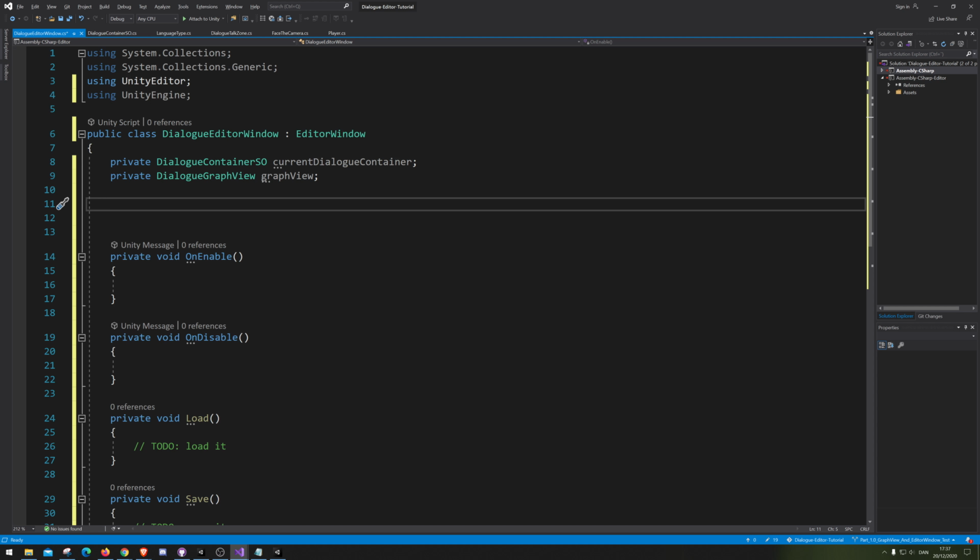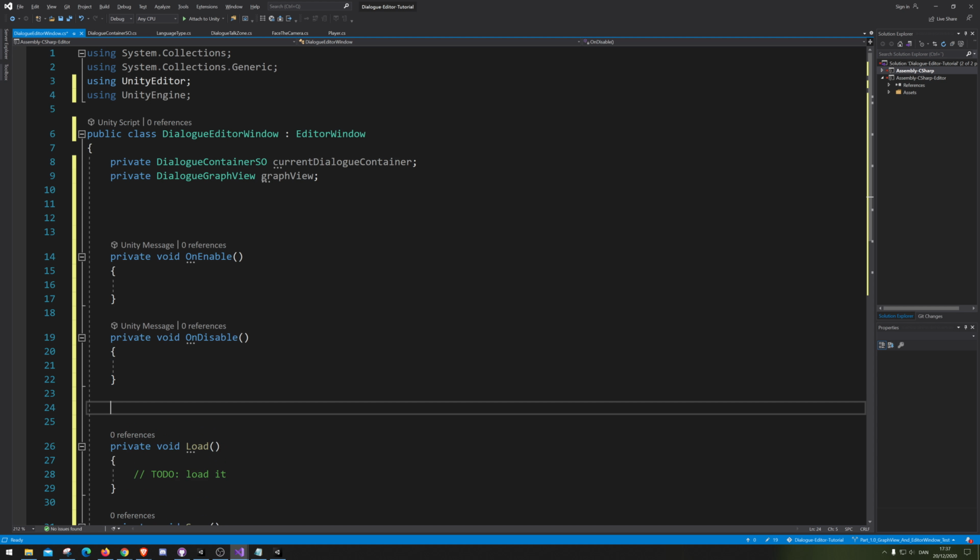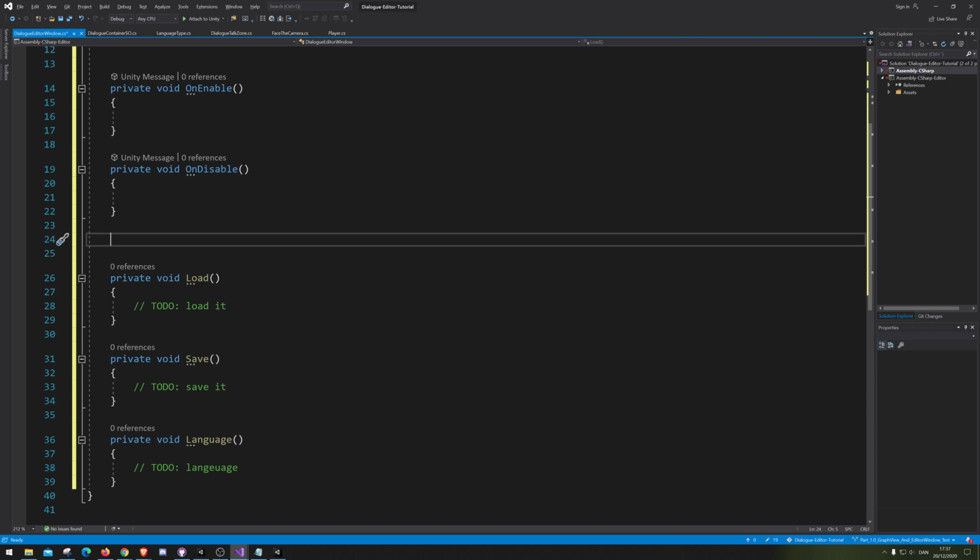Alright, so we actually need some editor tools. Let's see, where should we put it? Let's put it under here. So first we need to actually construct the graph view. So we're gonna make one called simply construct the graph view.